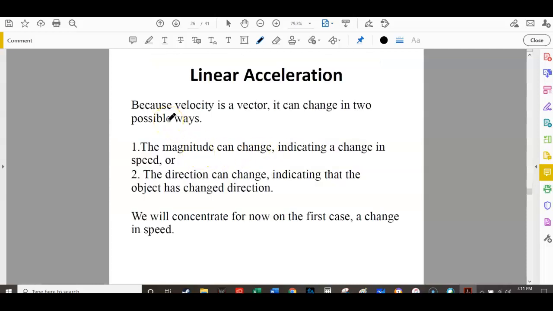Okay? So the linear acceleration, what it is, is because velocity is a vector, velocity can change in two ways. Okay, I want to talk about turning in a circle. So if you've ever done a donut in a car, and I'm not talking about eating donuts in the car, because that's awesome, but I'm talking about taking your car and just doing a full circle. If you've ever done that for fun, don't do it. I'm not recommending doing it, but let's just say you're turning to the right. Okay, so you're doing a full circle as you're turning to the right.